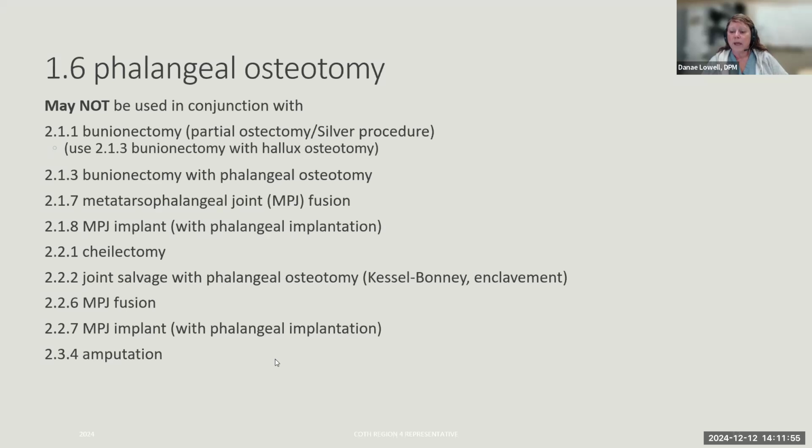Since these are all Category 2, which is the first ray category, the guidance revolves around what you can and cannot log in addition to a first ray procedure. As a rule of thumb, the subcategories above each already include involvement of the proximal phalanx, so an additional digital procedure such as an Aiken is not allowed.